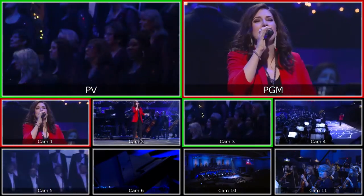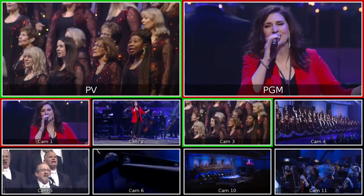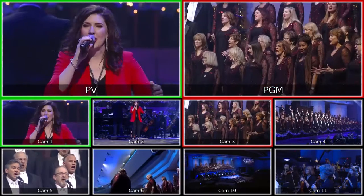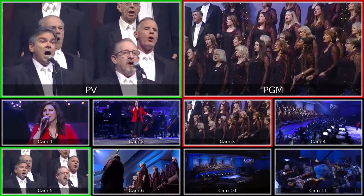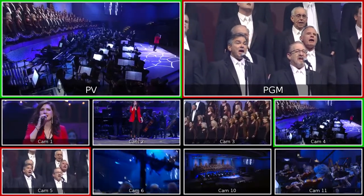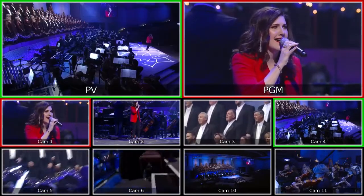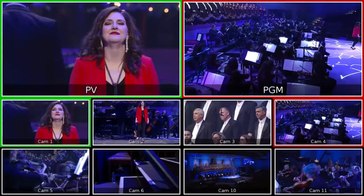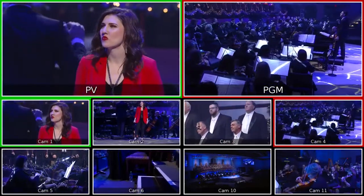Choir joins. Ready 3. 3. Ready for a 4-measure break. Strings would be a good place to go. 5. Ready 4. 1. And 4. Here's the 4 measures. Nice. Ready 1. Verse 2.